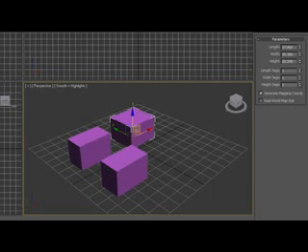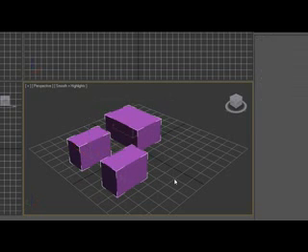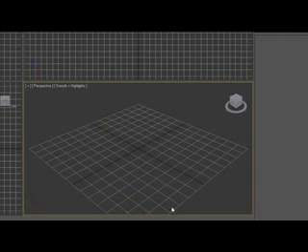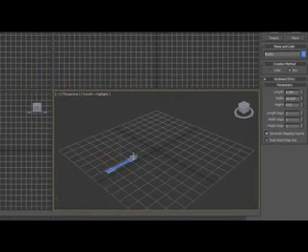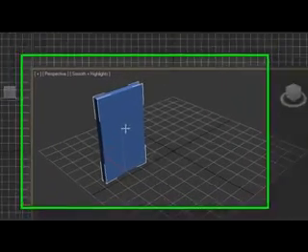And that's different than this one right here. This one was a regular copy, so that's totally separate. When you make a regular copy, you can modify this, and the original one doesn't change. But whenever you have an instance and you modify it, they both change. So remember, an instance is pretty much the same thing in two different locations, and a copy is two totally different things. With that being said, let's delete all of these. Just select them, press delete, and let's create another box. Let's create this skinny one and make it pretty tall like that, like a big old slit.